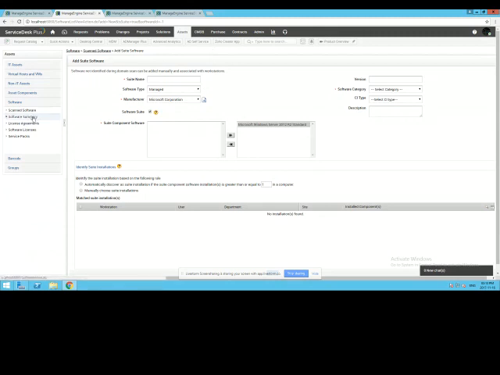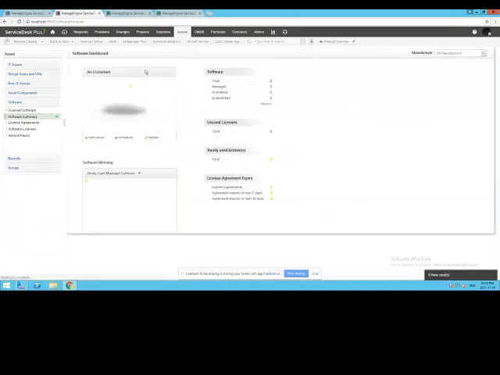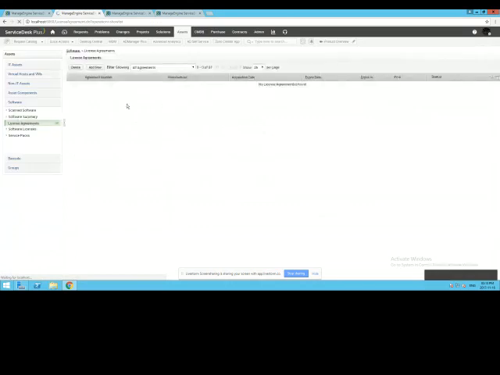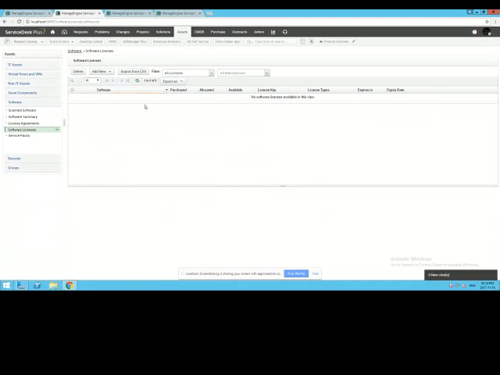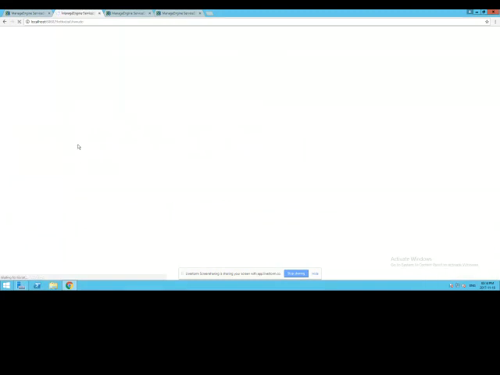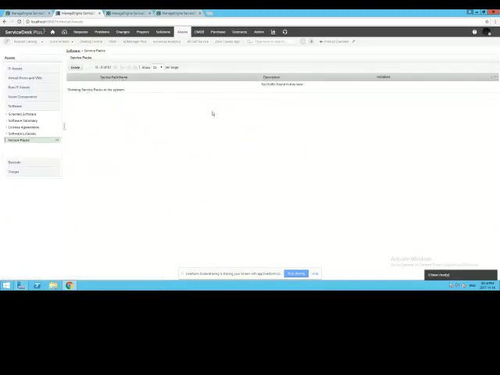As you can see, there are software summaries just to show all the software that has been installed on all the relevant devices. If there's any license agreements that you have, your software licenses, just to determine, as we mentioned, about the available license keys and how long it's going to expire, when you purchased it, how many it's been allocated to, and how many is available on your side. And then any service packs, you can actually then go and delete from here, or you can push it through, see who has installed the specific service pack.